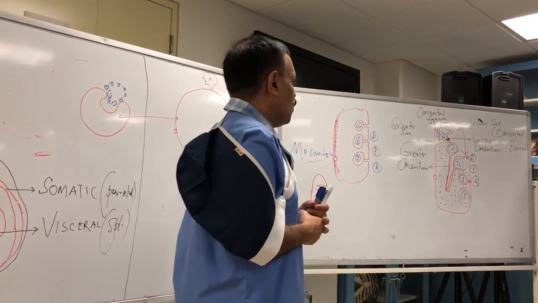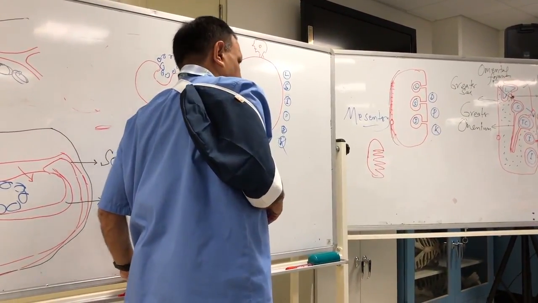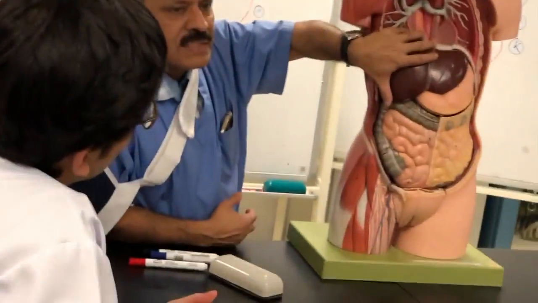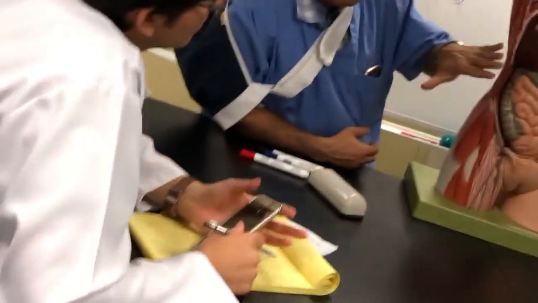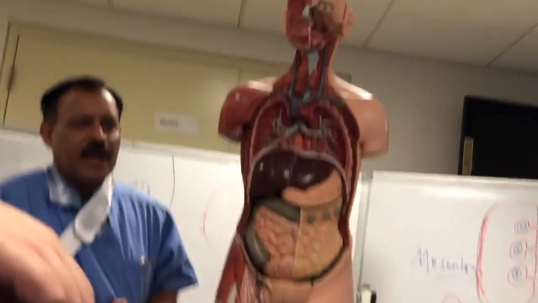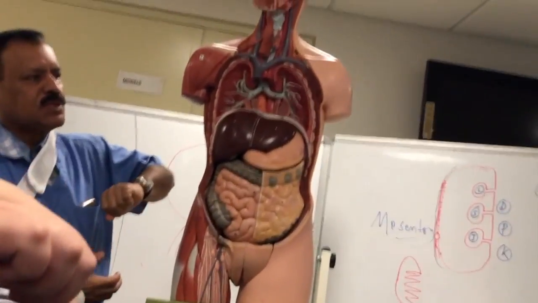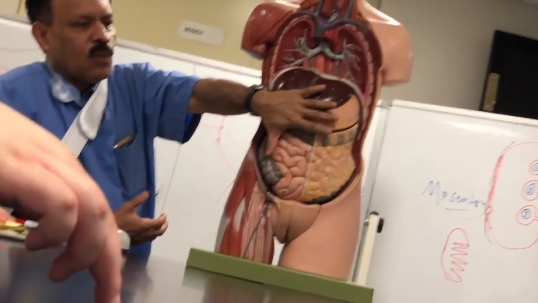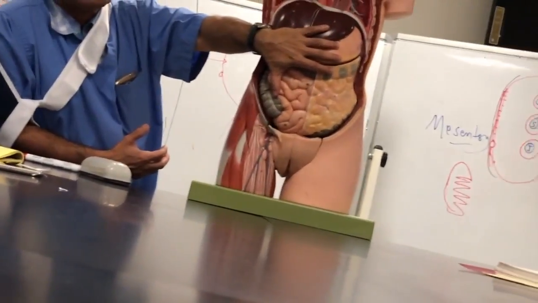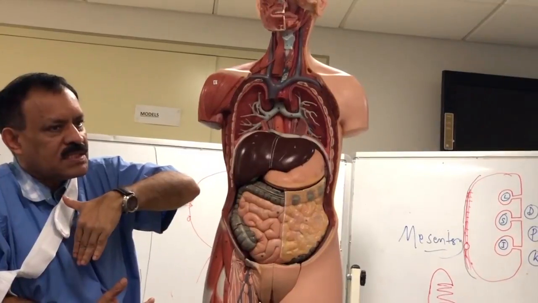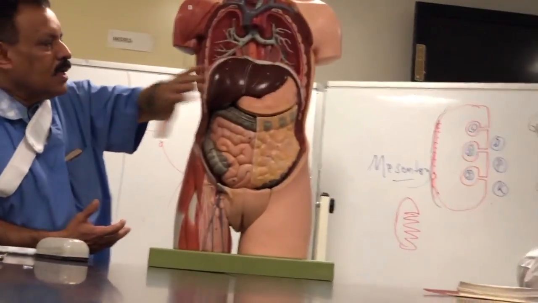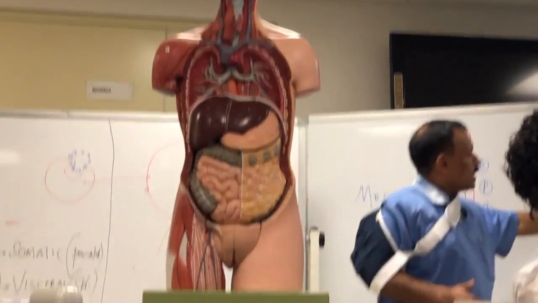Then you'll appreciate more what I am trying to emphasize over here. The anterior abdominal wall has been removed. When you remove the anterior abdominal wall, actually we are also removing the parietal peritoneum. So the parietal peritoneum is not there. Now my hand is over here. Where am I right now? Greater sac. The anterior abdominal wall is removed, I said. So where am I now? Greater sac. So I am over here, in the greater sac.